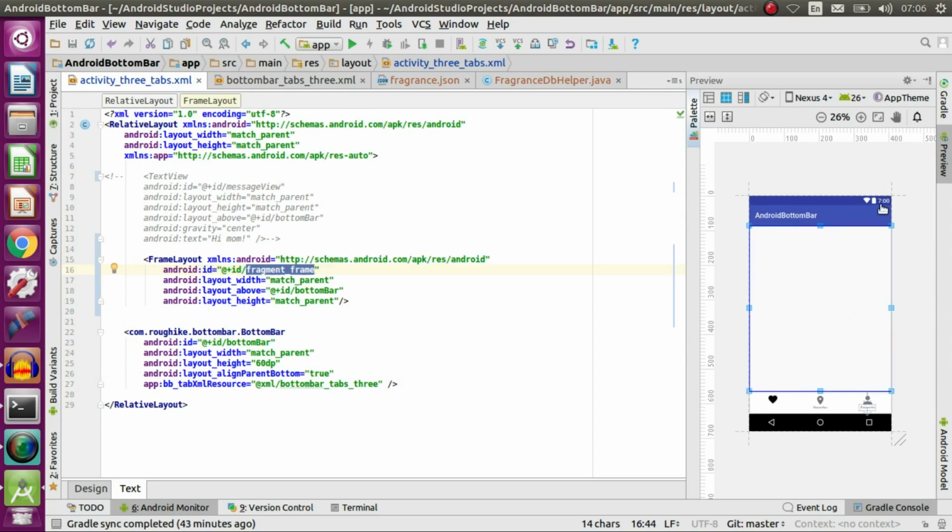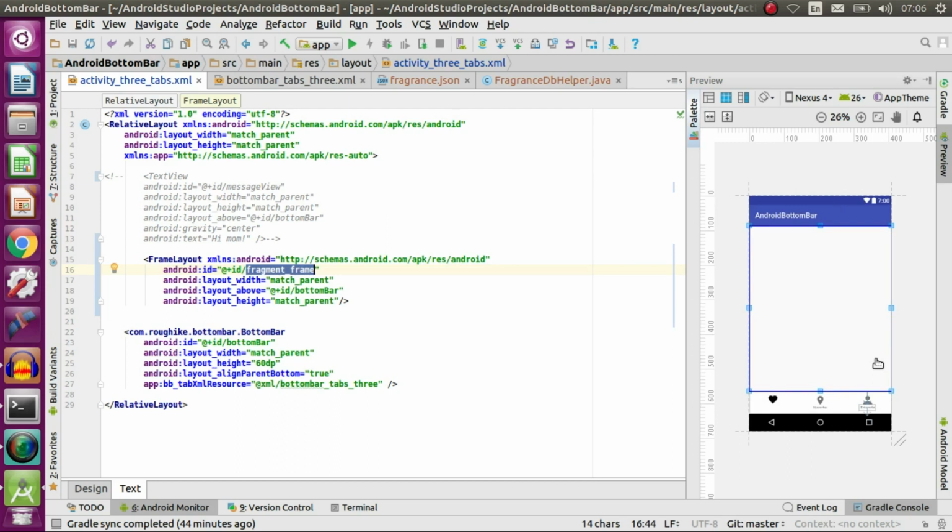This particular portion will be what this same tab will use, what this same nearby tab will use, and also friends tab will use. So on click of each one of these, the content right there in this container, which is the frame layout, will be replaced at runtime with different fragments. So that's just the essence of what I've been talking about.